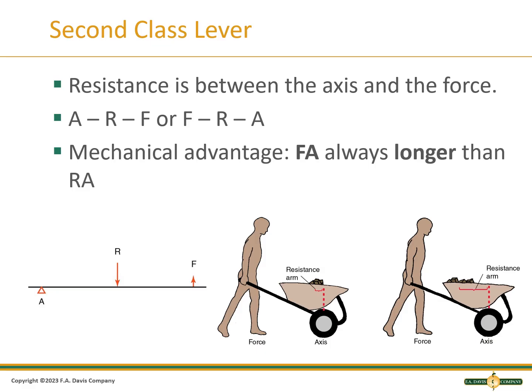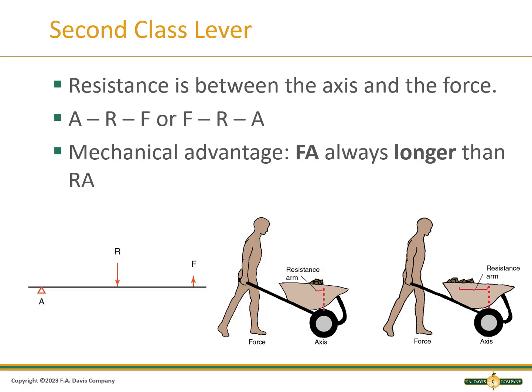It is a wheelbarrow. So anyways, wheelbarrows are a good example of a second class lever because second class levers have the axis of rotation at one end with the force on the other end and the resistance placed between the force and the axis, which results in a setup where the force arm is always going to be longer than the resistance arm, so this provides the mechanical advantage of force production for this lever class.